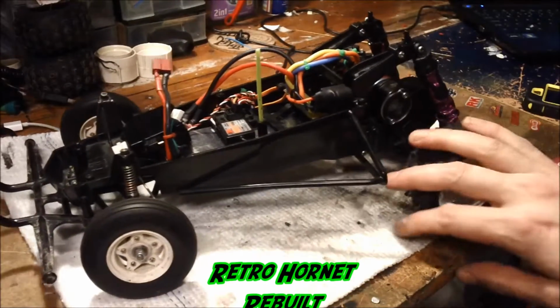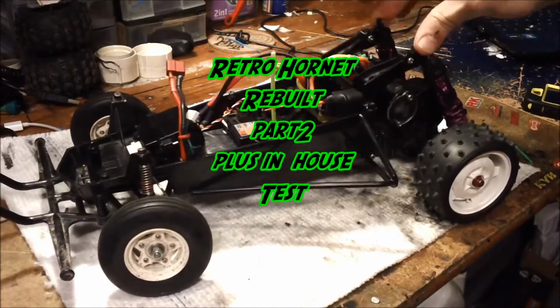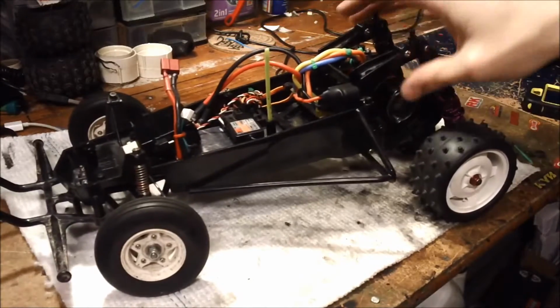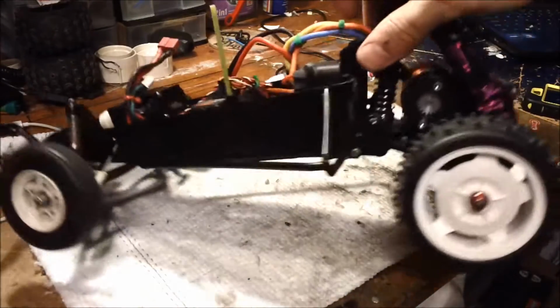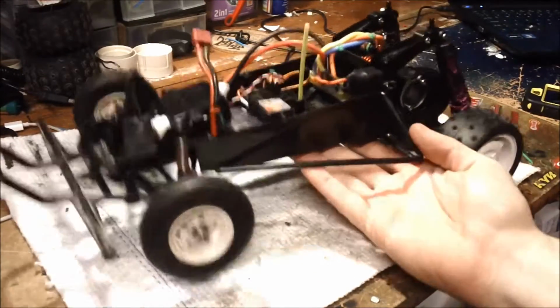Airbrush nerd, right? As you can tell, I've done the Hornet. There's still a few issues, like the shocks are still hard at the back. I've got to slacken them off, take the oil out, just to give them a bit of free play, because with me having the third shock conversion in there, as you can see, there's a lot of clearance there.